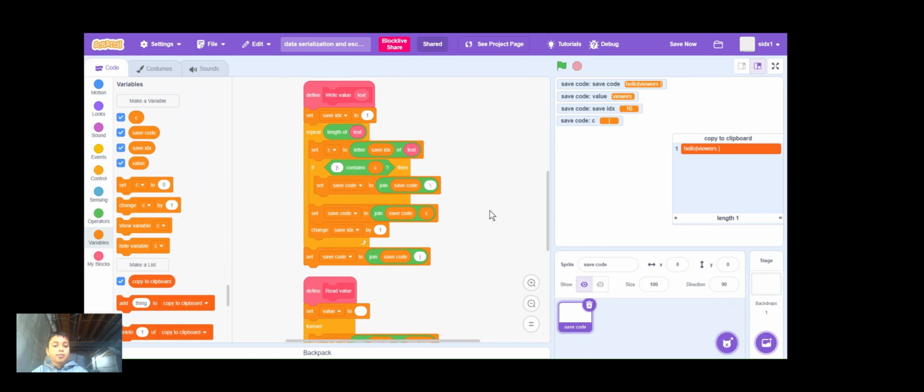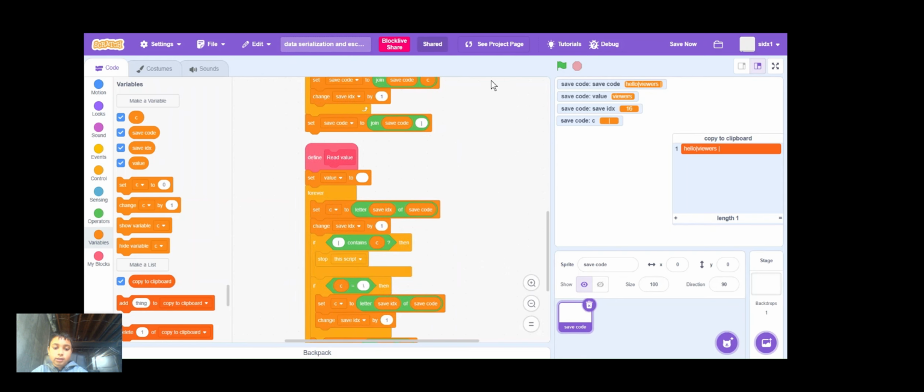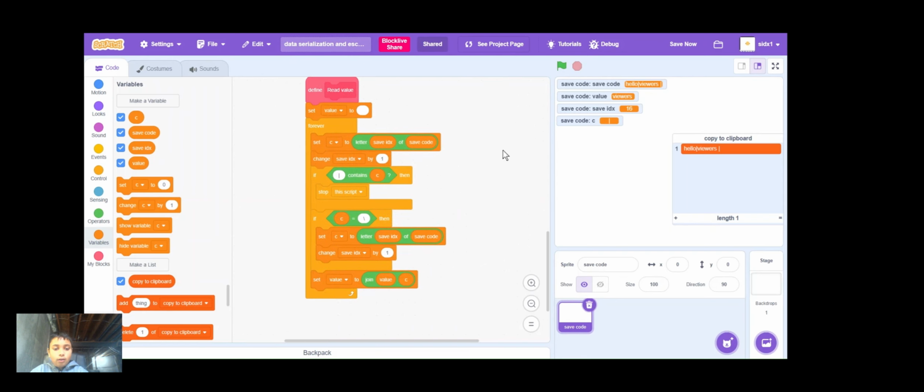Set save code to join save code backslash. Oh, there's also this thing. If pipe contains C, stop this script. If pipe contains backslash. So what this code is for is basically to ignore it.